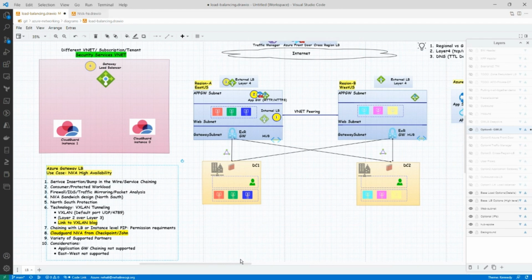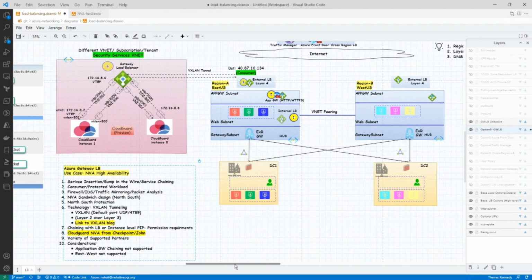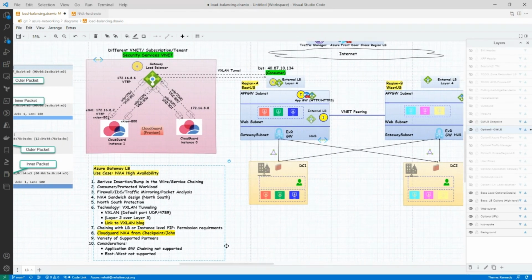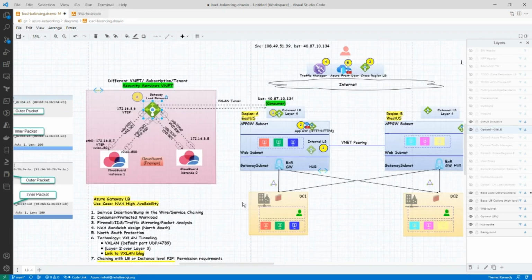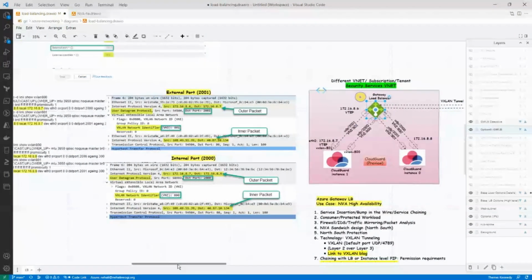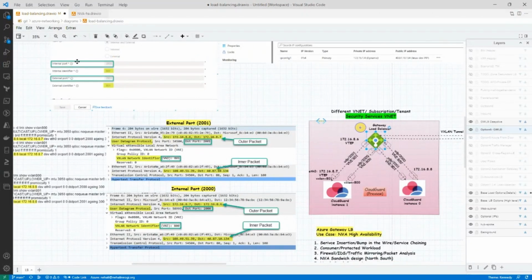So again, behind the scenes, when you deploy these two NVAs, it establishes two VXLAN tunnels with the Azure load balancer. If you remember, when you set up the gateway load balancer, it prompts you for two different ports, an internal port and an external port.